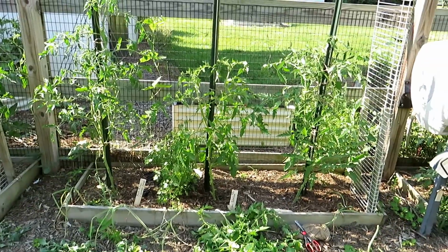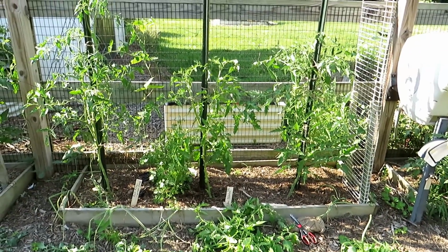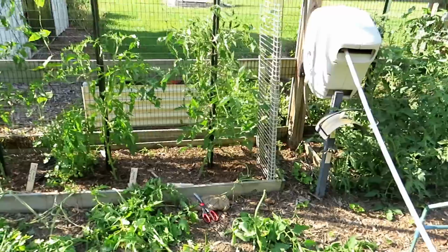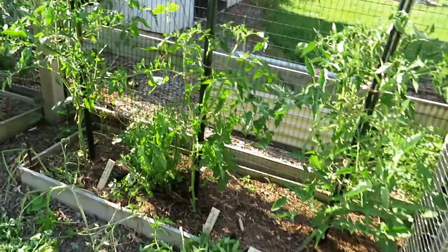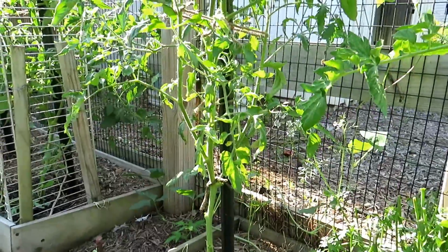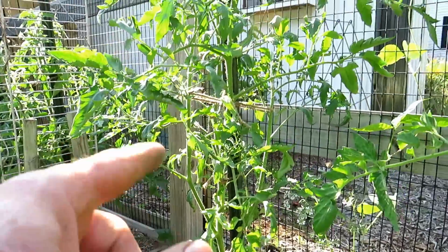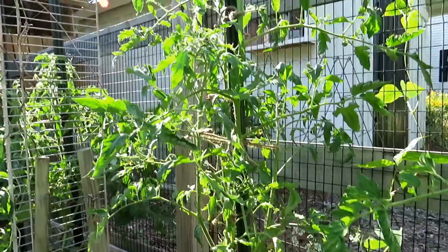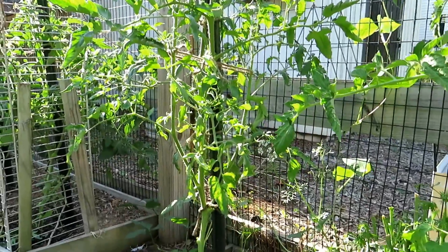I really like the before and after. I think that's a great way to teach. Maybe 20 minutes, 25 minutes to take care of these plants, tie them up. Removed a lot from the bottom. Just wanted to show you the decisions I made. Real quick, I decided to go with multi-stem pruning on this one. There's 1, 2, 3, 4, maybe 5 stems left on Aunt Ruby's German Green.